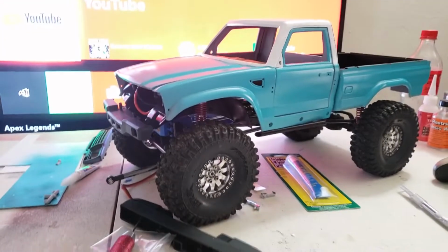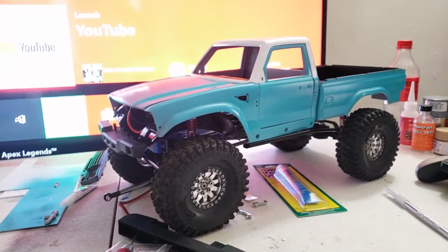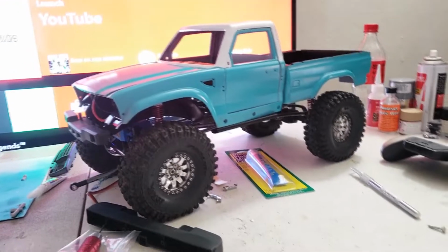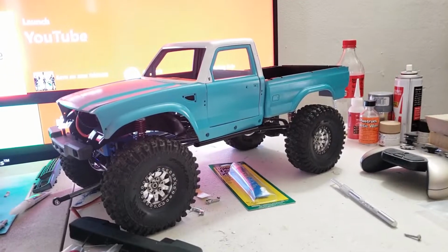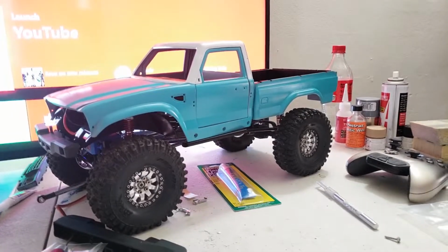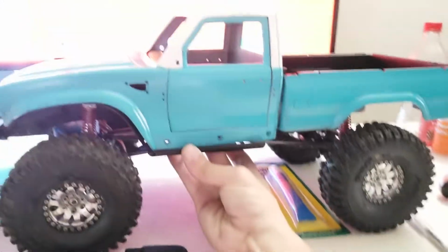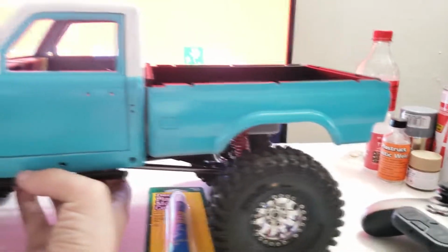Alright, guys, so we're finally back. I took a break to let everything dry, and I went out to this cool spot that hopefully I'm going to go to tomorrow, tomorrow being Sunday, today being Saturday, to shoot some new footage with my Jeep. So as you can see, the paint job went very, very well, just as I pictured it.